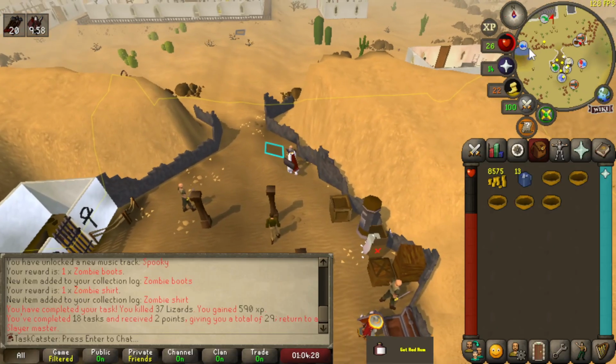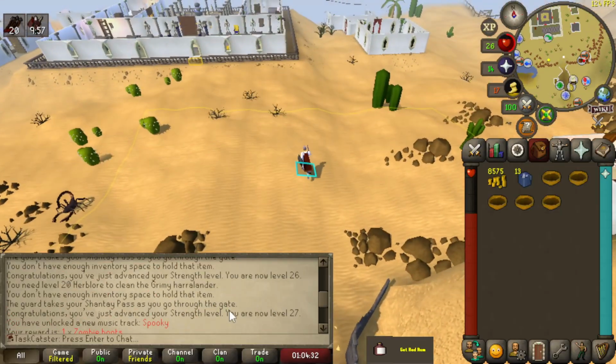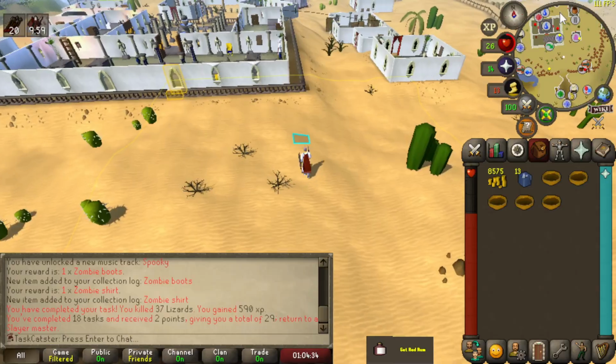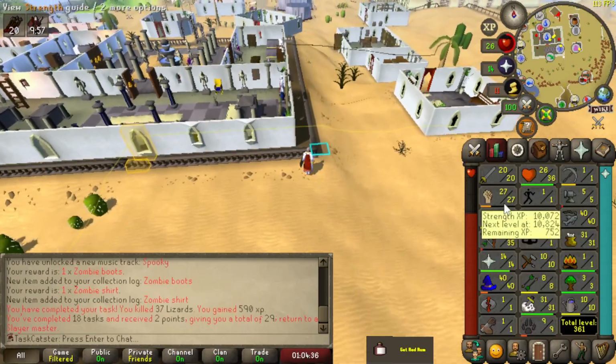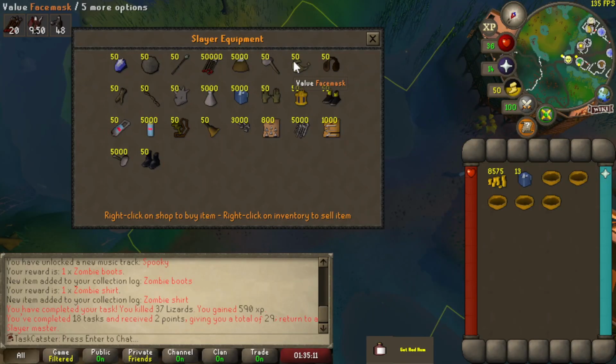Alright, we just finished the lizard task, got a zombie random, as well as a couple of strength levels, so we're up to 27 strength. I think once we hit 30, we'll start doing attack to 30. Cool, we just got a Banshee task, which needs earmuffs.